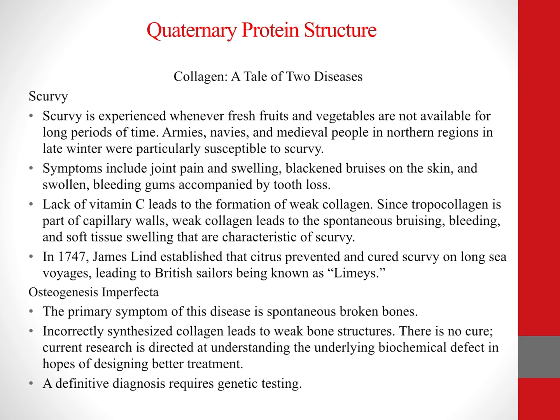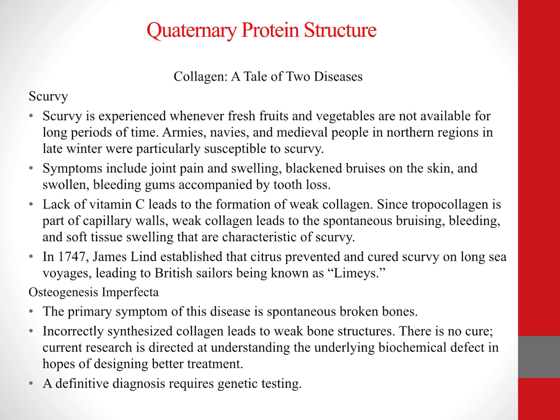So scurvy is just weak collagen being formed because that vitamin C is not there to be able to hydroxylate the proline amino acid. And so when the weak collagen is formed, that leads to skin lesions and fragile blood vessels. So you get things like swelling, blackened bruises, swelling, bleeding gums. So they've figured out that vitamin C will prevent scurvy or even cure scurvy.